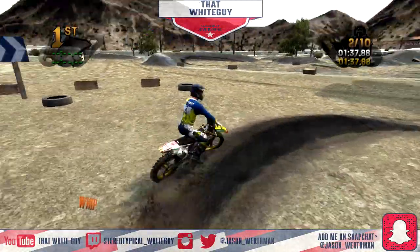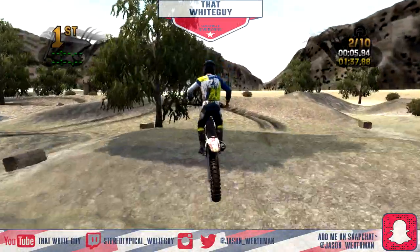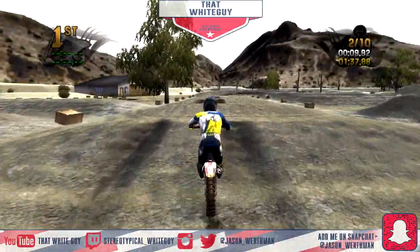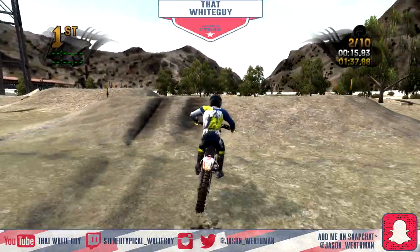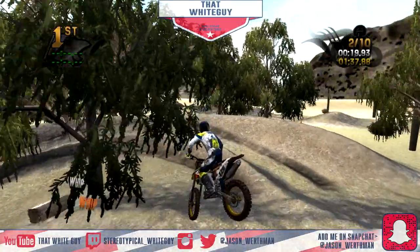Watch that berm which I kinda dug there — that'll actually be an interesting corner right there. As laps continue, let's see how that plays out. Maybe it'll cut back in a bit later after I've done more laps. Especially if you get people racing — with all those ruts that are gonna be forming on that corner, the one corner after the finish line is gonna get very treacherous, and that'll be very interesting to see how that develops throughout a race.